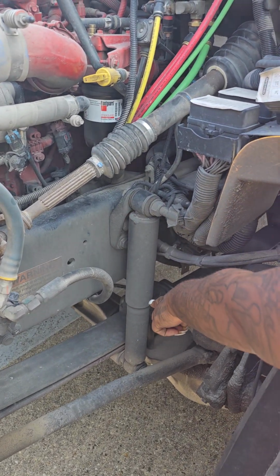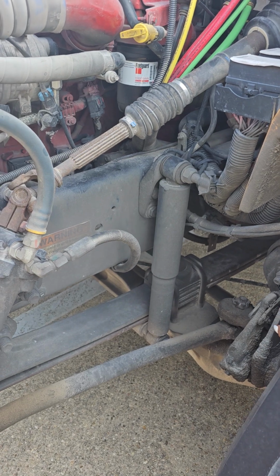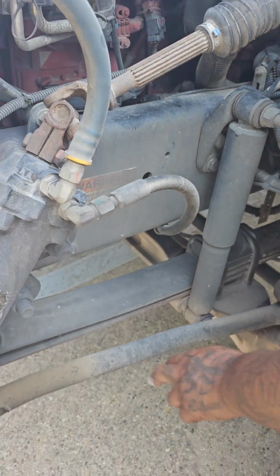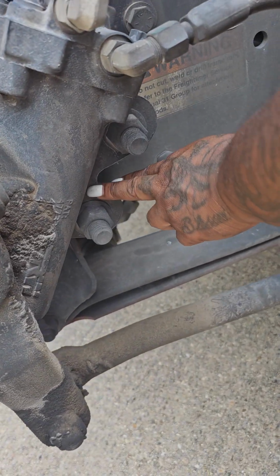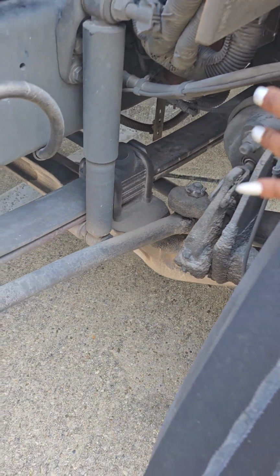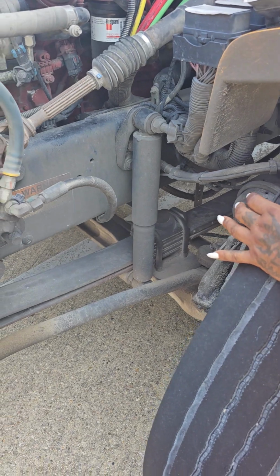This is my shock absorber. It is not cracked or broken. It is securely mounted. It has no leaks. If it were to leak, you would see it right here in the joints. These are my spring mounts. I have one here, one back there. These are my springs. Those are my U-bolts. They're not cracked or broken. They are securely mounted. The springs are not shifted or missing.